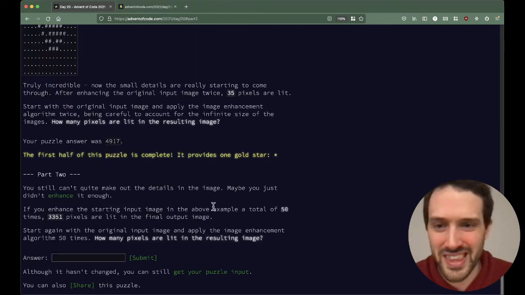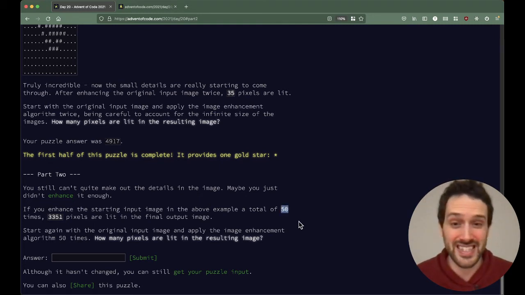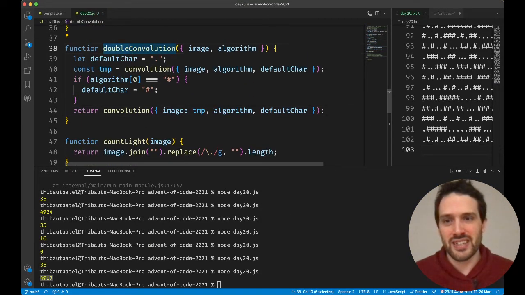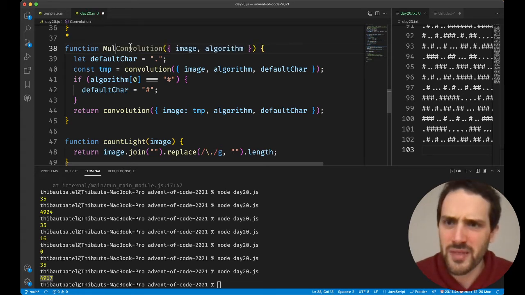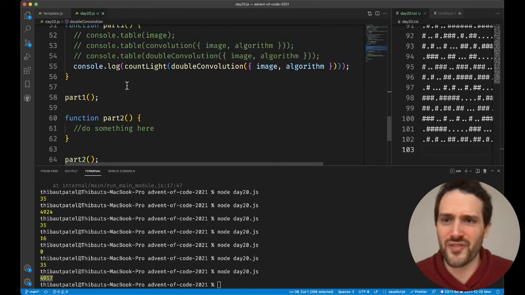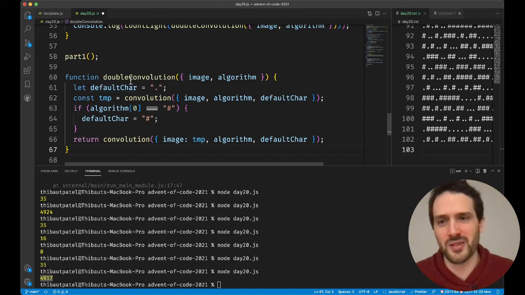Okay, that was one thing that I was expecting. It's just now we need to enhance that 50 times. So here we're gonna change, and actually let's keep that double convolution, because that's a bit funny to look back on the code and see that there is double convolution.